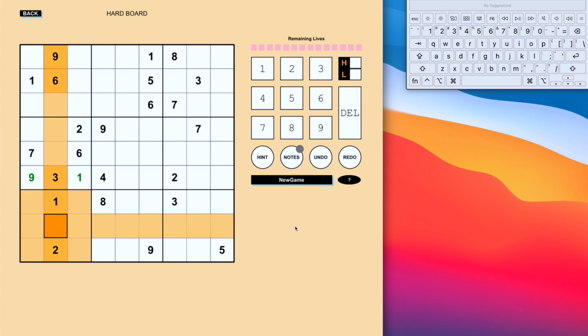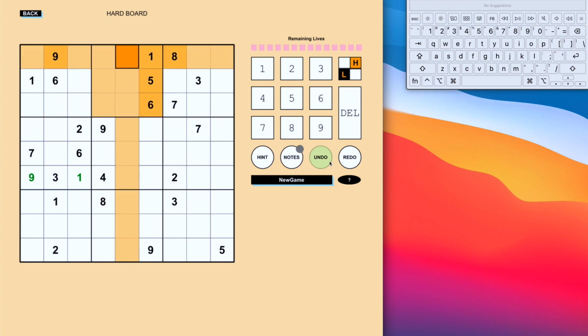The third type of hint looks for naked tuples. As an example, this would be a naked triple, where these 3 cells all share the same 3 legals, 4, 5, and 8. The hint will ban these legals from that region and look for new cells that only have 1 legal value. If the hint is not turned on, it will only select this value, highlight the cell with the naked tuple, and show their legal values. The player can either deduce the value on their own or turn on the switch and have the game input the value for them. You can also undo and redo inputs into the board.